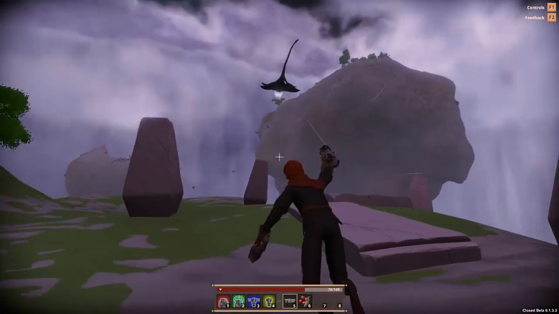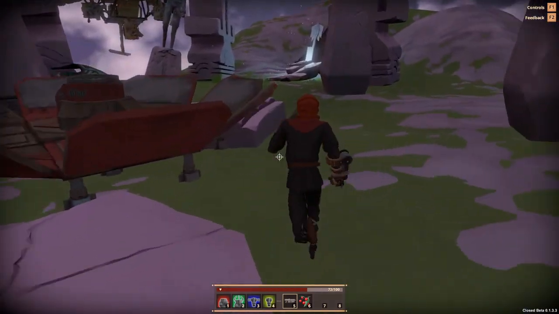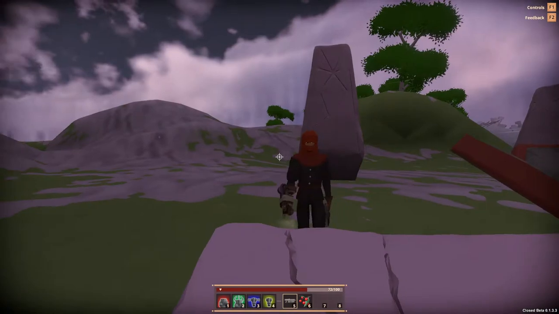You're not getting away from me. Okay, you're getting away from me. You can latch onto him and go for a ride. I don't think I'm gonna do that, though. I think it seems a bit dangerous.